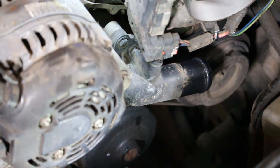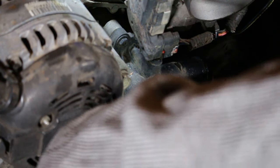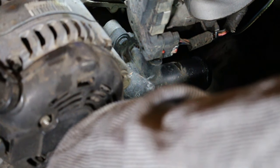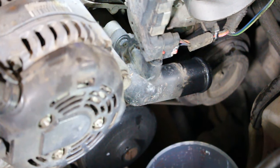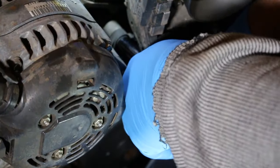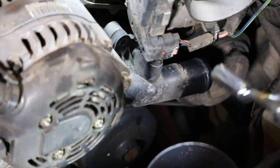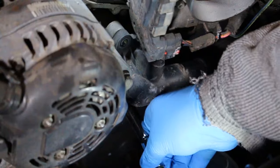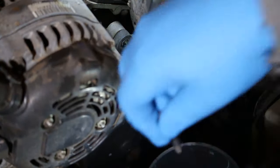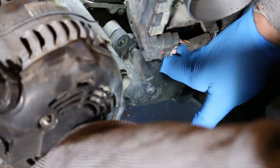We're going to lose a little bit of coolant here as well, but let's go ahead, get this repositioned here. Maybe we'll catch some more, maybe we won't. All right, so just like our air intake, we've got a 10 millimeter bolt here that we're going to remove. Then we've got another one down here underneath. Grab our measuring cup to try to catch some of this coolant, and we'll pull this off.